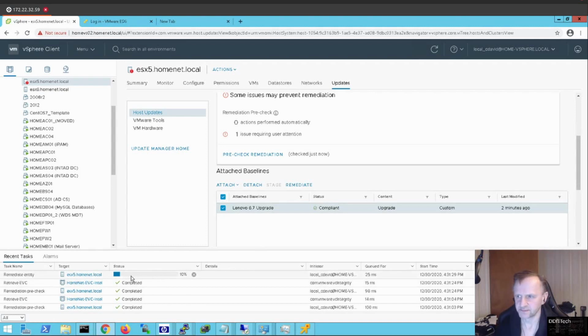So say it's 10% there, and soon that will go into maintenance mode.